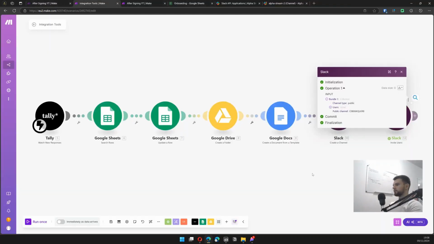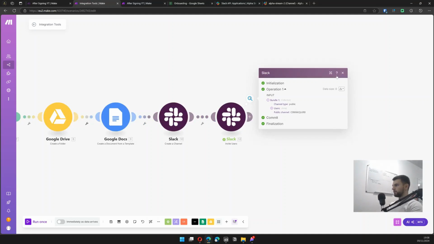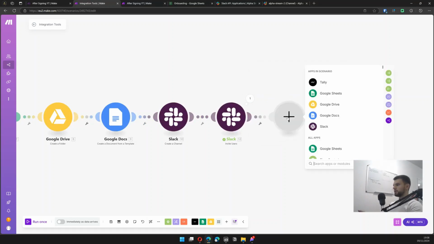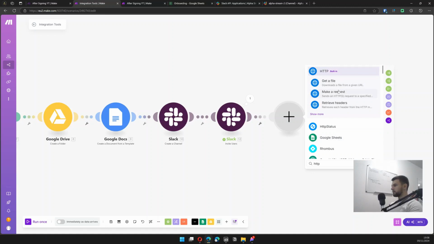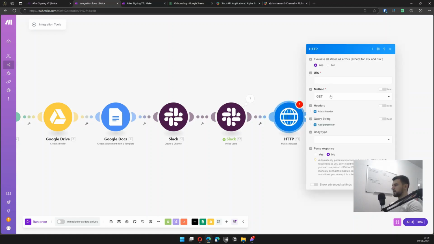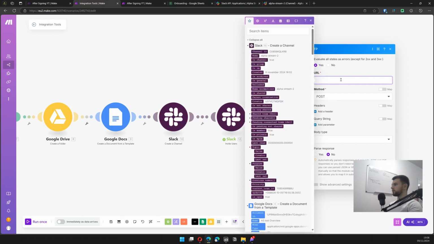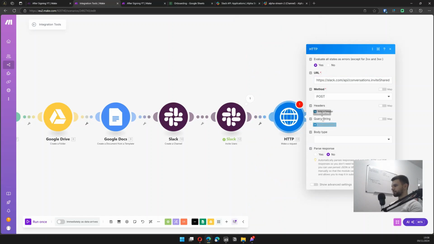Then we go to the final part, and for that we're gonna need an HTTP request. Make a request, we're gonna make it post, and for the URL we're gonna use this one, pretty much Slack API conversations.invite shared. But I'm gonna include all the workflow that I just made underneath, so you can access them there.